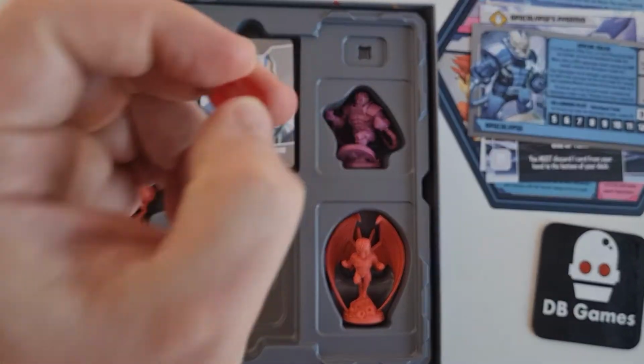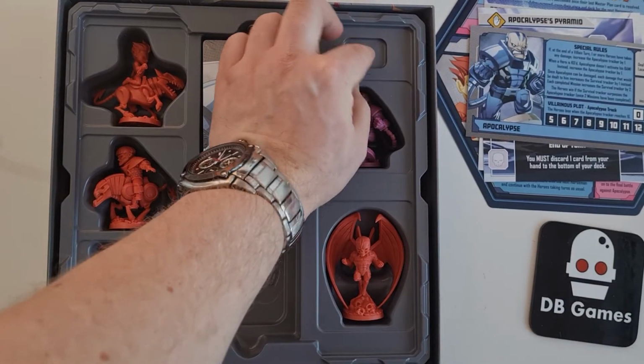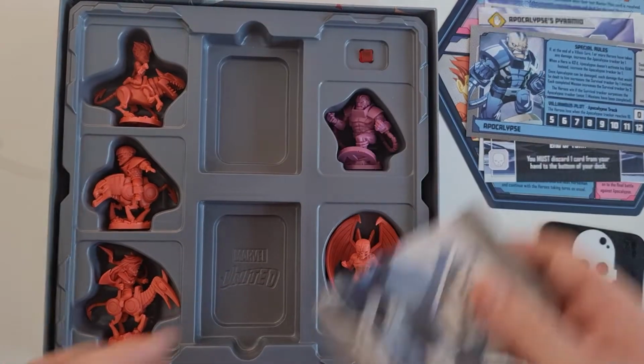A little regular plastic cube, which you're going to see everywhere if you've seen any game like Pandemic or anything else. That's just to count your tracking points on his card. And then let's see what cards we've got in here as well.